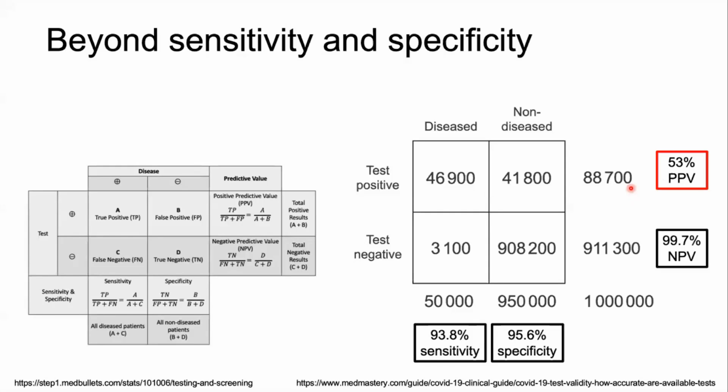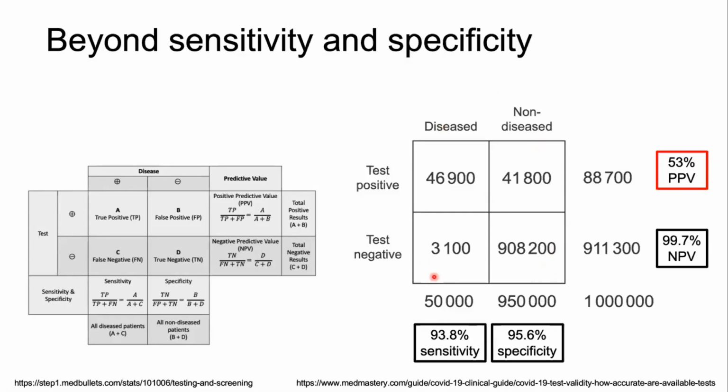If you look at this example and do the calculation, the positive predictive value is only 53%, right? You can tell just because this is 47,000 versus 42,000, they're about equal. So 53% positive predictive value. That means that if you got the test, you only have a 53% chance that you actually have COVID. And the reason for that is that the positive predictive value is dependent on the actual prevalence of a disease. We think COVID is rampant, but actually it's only a small percentage of the population that gets it at any given time, right?